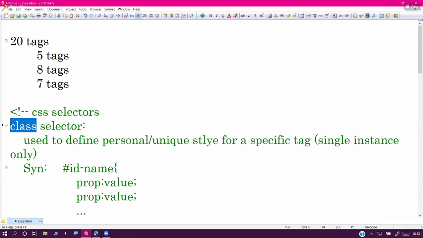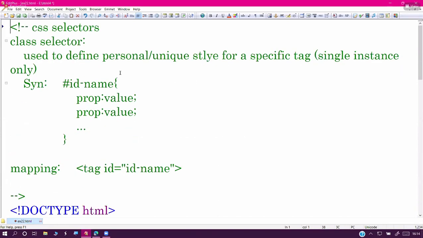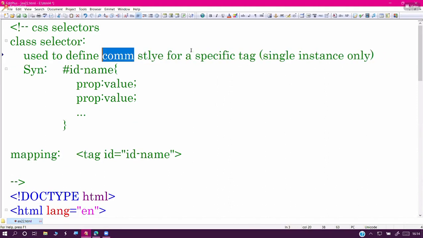Code is also reduced first of all. Can I go for ID selector also here, sir? Yes, sir. ID selector also we can develop, but long process. Tag selector also possible, but long process. Better go for class selector for easiness. So no personal styles here, only common styles. Why are they common styles, sir? Because more than one tag produces the same appearance. More than one tag, so it's automatically common styles.